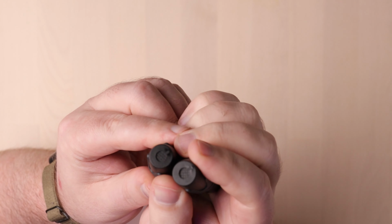So really easy mounting options. They weigh in at 33 grams each. So they're wicked light.